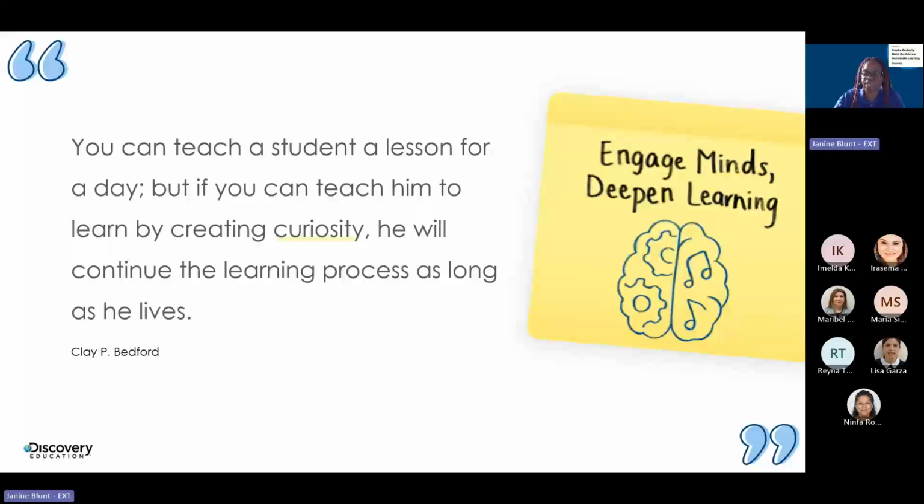But our goal is to make sure we provide instructional strategies and resources to help students to really be curious and to connect and to want to learn more. So thank you.